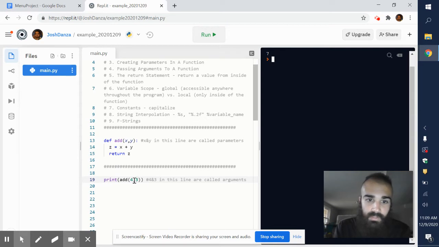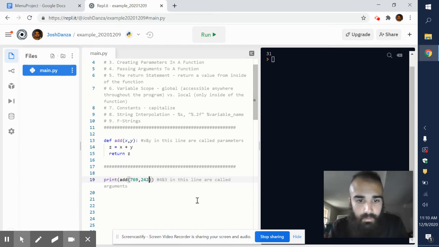Now, if I want to change these numbers up, if I want to change 4 to, I don't know, like 7 and 24, I run it, I get 31. Let's say 769 plus 242.